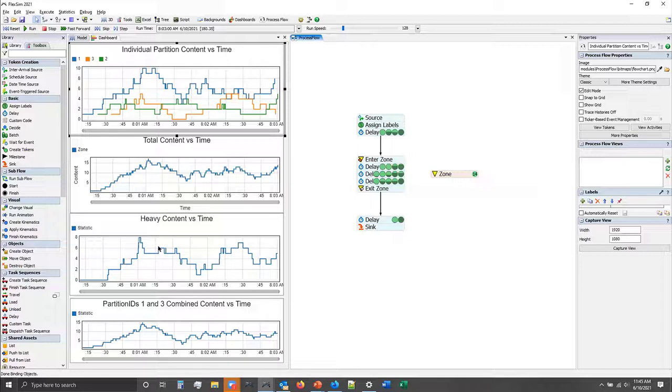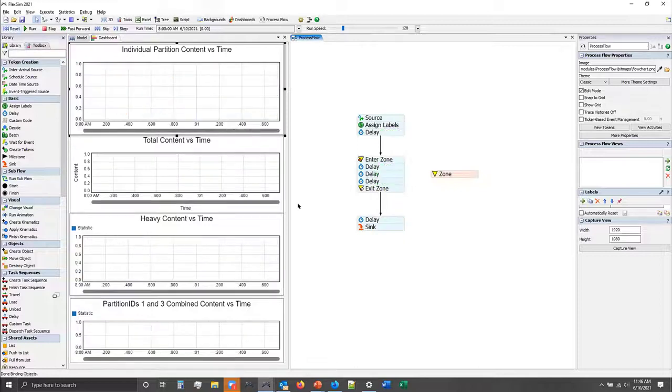Then we went back to 6, back to 5, back to 6 for a little bit, and then back to 5. As we follow the change in content, the y-axis is telling us how many tokens meet the criteria over time. Now, one of the cool things that the zone allows us to do is to change what those statistics could be reported as.